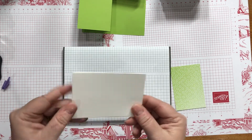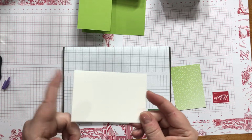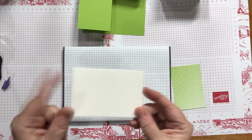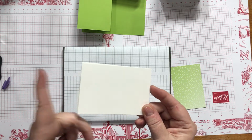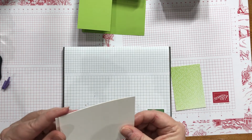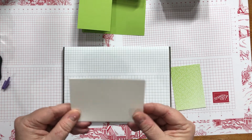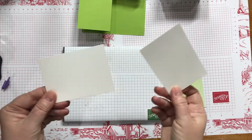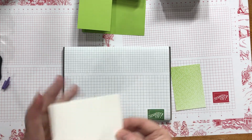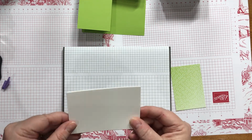So Stampin' Up! had to scramble to get a new source of the white paper, and they weren't able to get the formula for the Whisper White. So we're going to have a new white coming. It's going to be called Bright White. So Whisper White's going away. It's been around for a really long time, but you buy all the Whisper White you want, or you can wait for the Bright White. It'll be white. But these are 4 inches by 2 3/4 inches.